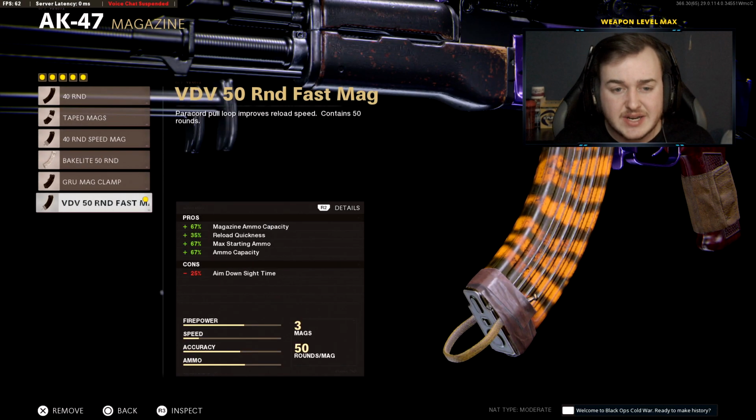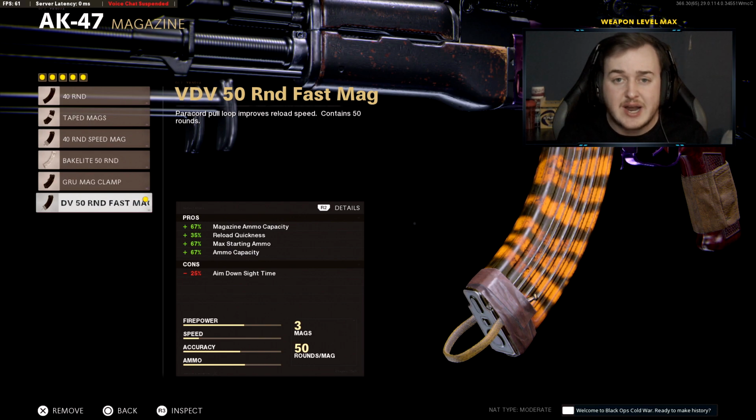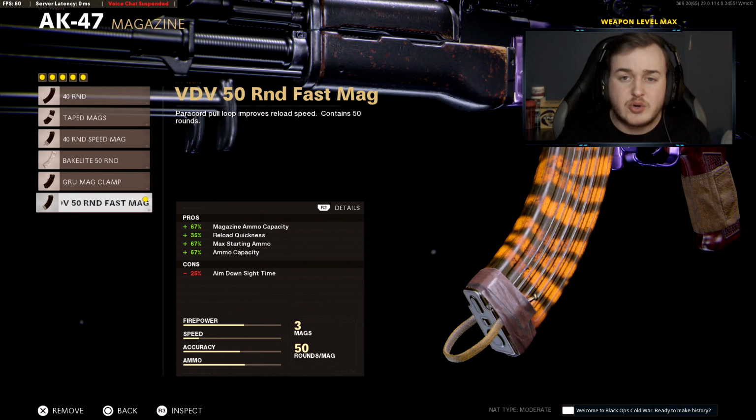The next attachment here is going to be the 50 round fast mag. This is very helpful because of the magazine capacity. It's going to go up to 50, so you can shoot longer, get crazier feeds without having to reload. But you do not have to worry about it because of the reload quickness it's going to give us by 35%. It's a low number, but you're going to see an increase of the reload speed, which is very helpful. You have that 67% more max starting ammo, so you're going to be starting out with more ammo, so you don't have to freak out about going on a crazy kill streak and be like, oh crap, I ran out of ammo. You don't have to worry about that because you are starting out with more ammo, and you're able to hold more ammo because of the buff as well. It gives that tier at the bottom.